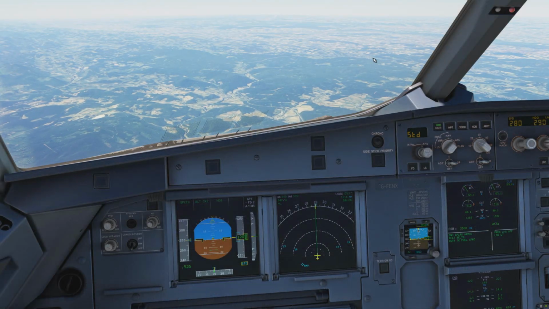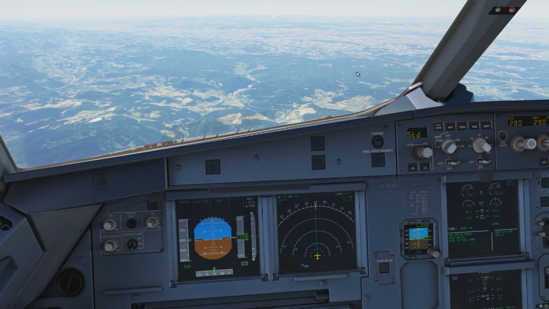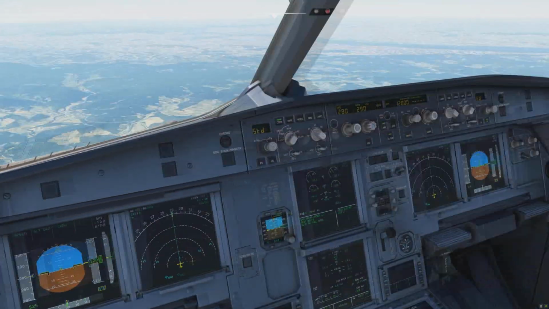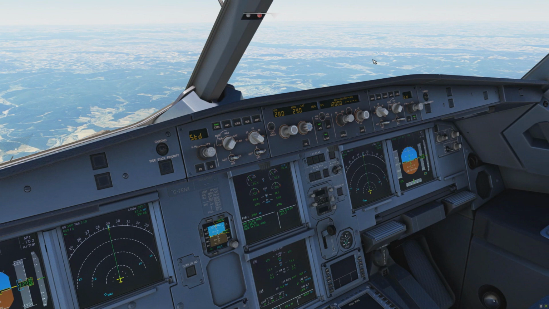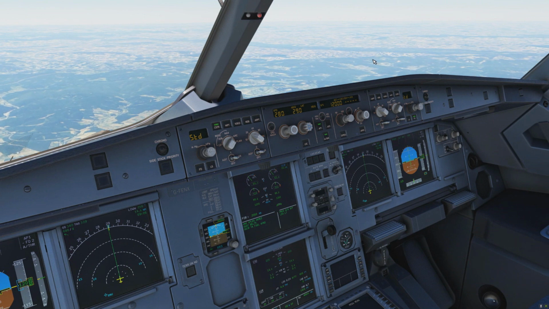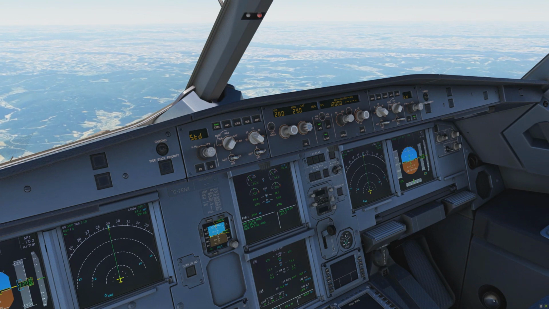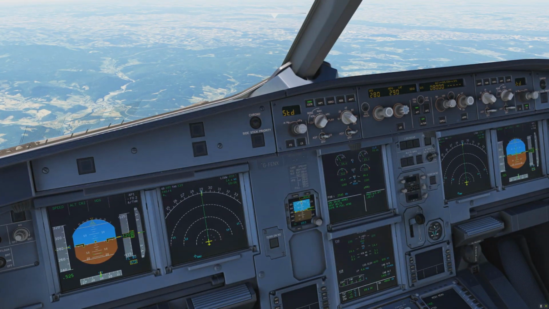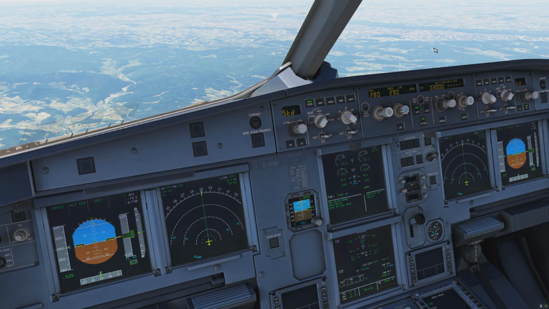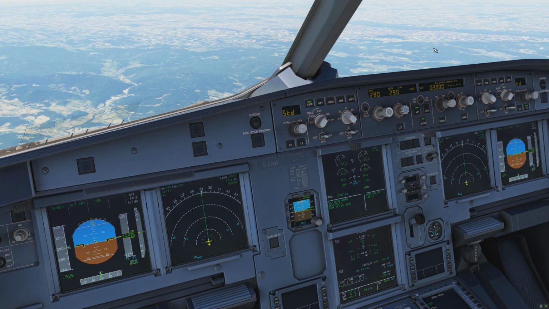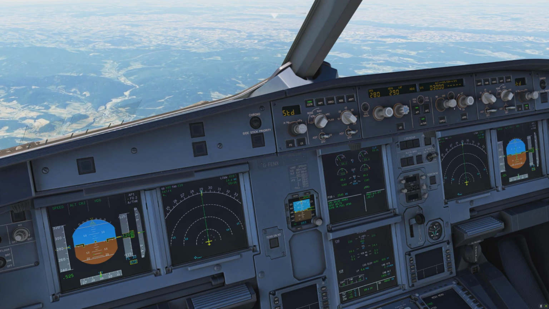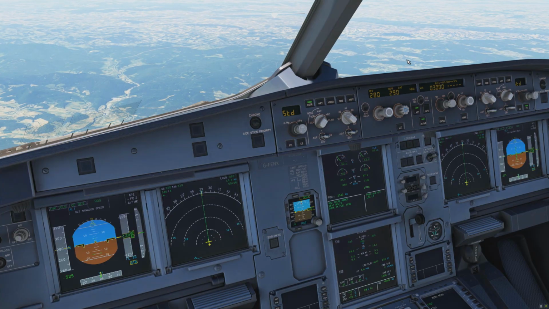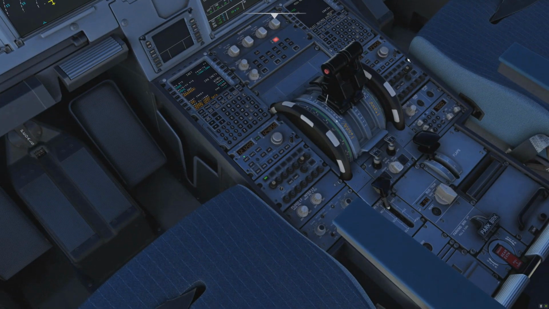Okay, we have now jumped into the A320 series, and the scenario we're in is that we are on autopilot. We're cruising at flight level 120, and ATC has just given us a descent down to 3,000 feet, and they want us to go down fairly quickly. So we'll go into open descent, thrust idle, and we're gonna pull the speed brake full.